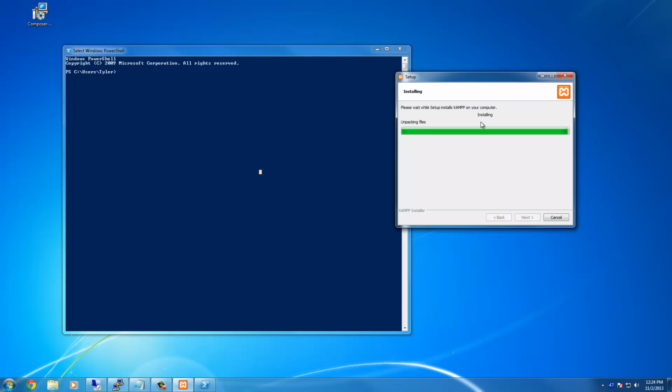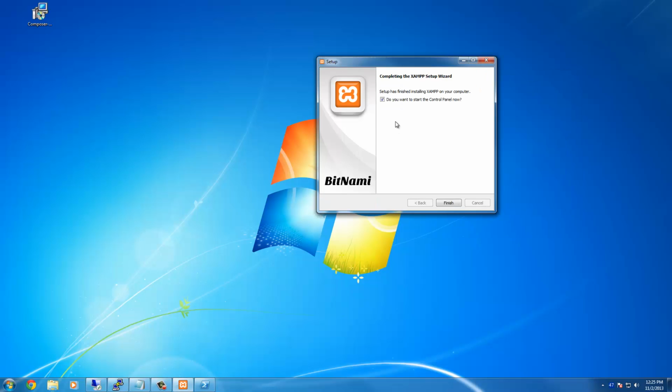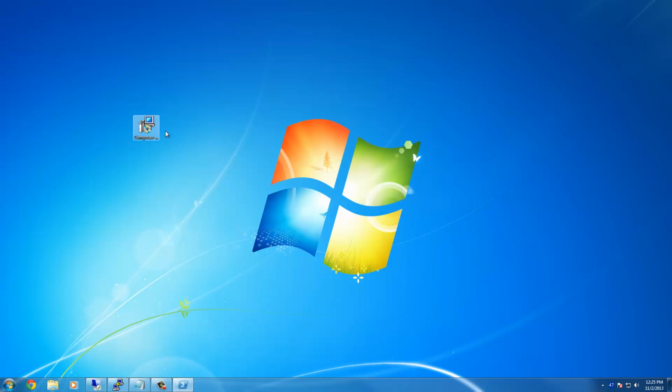So we're waiting for XAMPP to finish setting up, and it should only take a couple more seconds here. Then we'll give Composer a whirl. Now if you're on WAMP, you're going to have to make sure OpenSSL, I'm pretty sure it is, is working. It's the extension for PHP. You have to make sure it's enabled so Composer can detect all your PHP information. And we don't need to start the control panel.